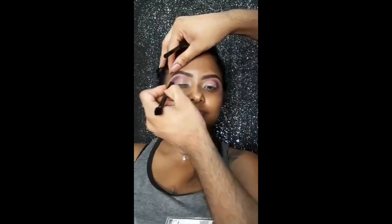And if ever you find that one side looks darker than the other, that's why it's so important to use a little bit first and then you could always add after.